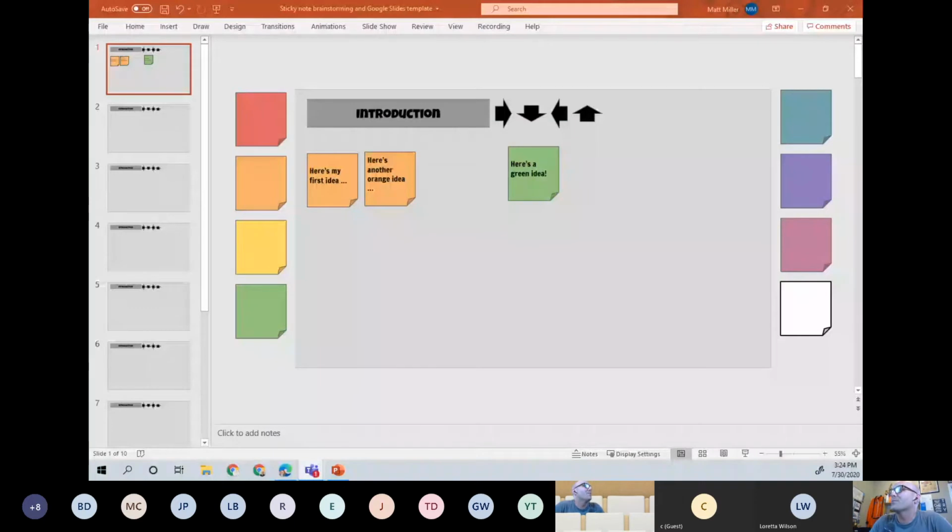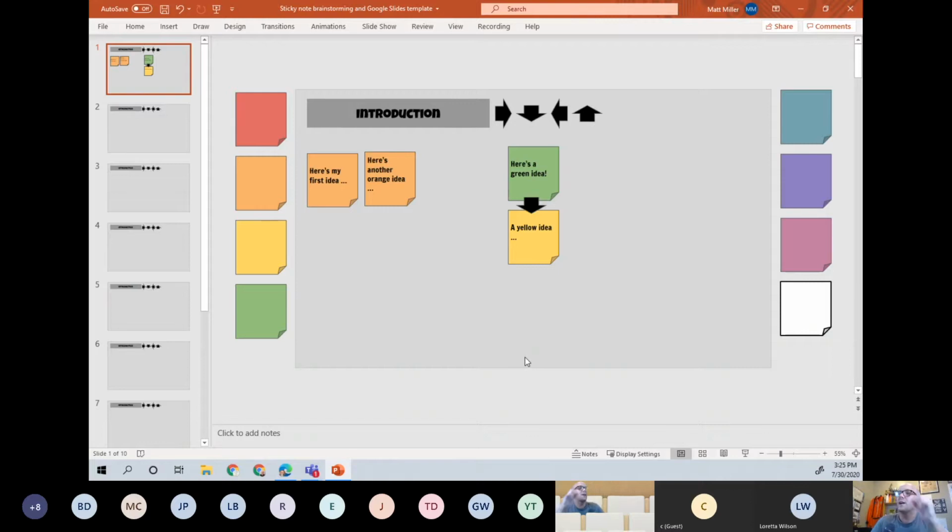So now if some of these are related to other things, like for instance, we have a yellow idea. You know that I'm saying a yellow idea and it's not actually a yellow idea. I'm just trying to simulate categories and stuff. But if there's sort of a flow from one thing to another, that's why I've got these little arrows in here. Control D to duplicate. And I can put this arrow like that and show that that one leads to that one. So sometimes if there's movement among the ideas, then that can be real helpful.